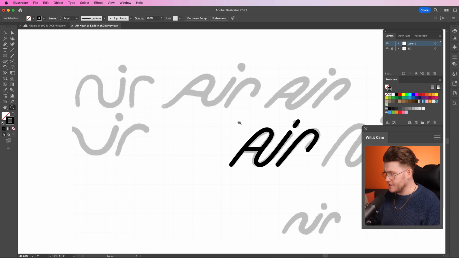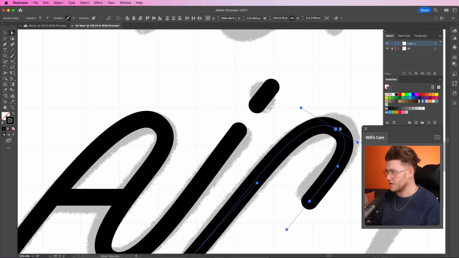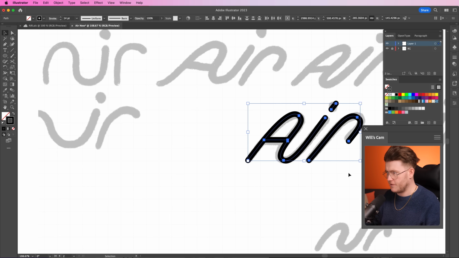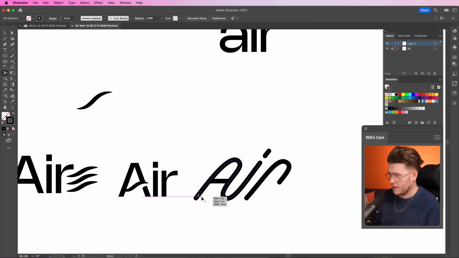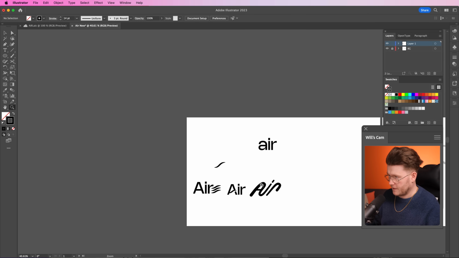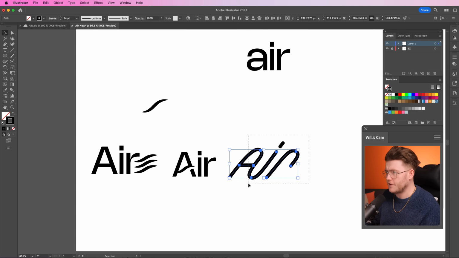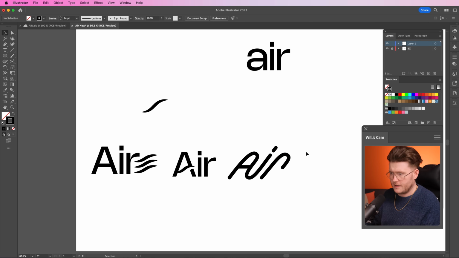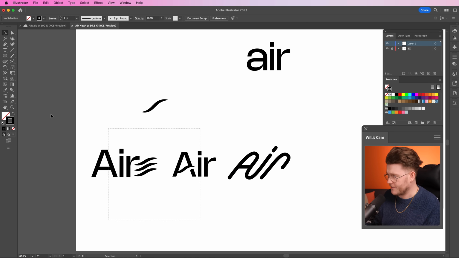That's not straight. The problem is with monoline type, that you've got a lot to do. I'm only using like less than a third of the amount of anchor points because we're just using a stroke, but there's that. Let's shove it back in over here because although it looks good, we could mess around with it and create a Sharpie look. Like so. I mean, we'd have to really work it out. That kind of looks weird. I don't like that. So in just a few minutes, we've got 3 not too dissimilar designs. We've got 2 that are very similar and 1 that is quite unique.